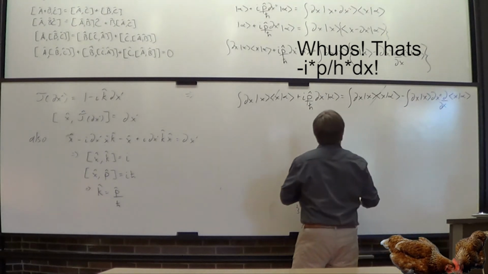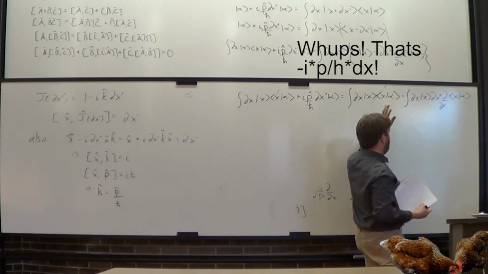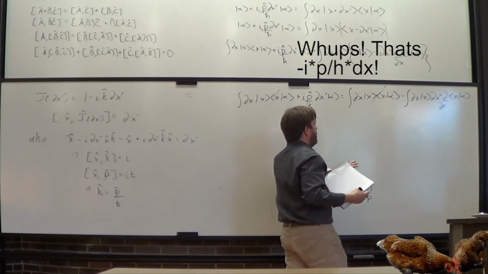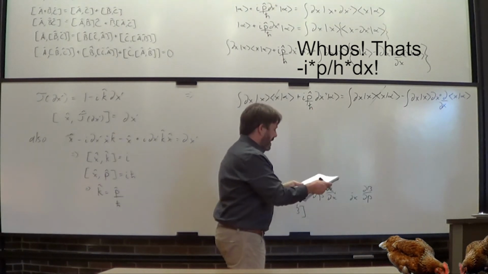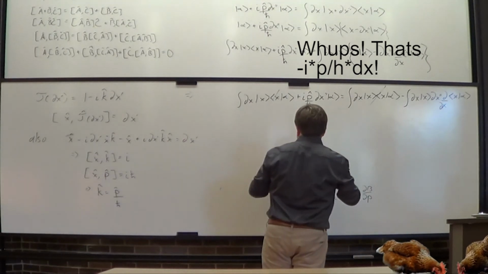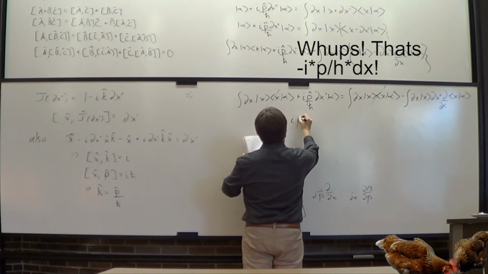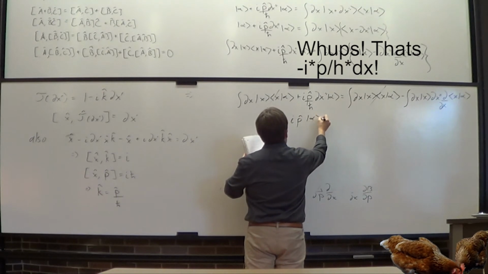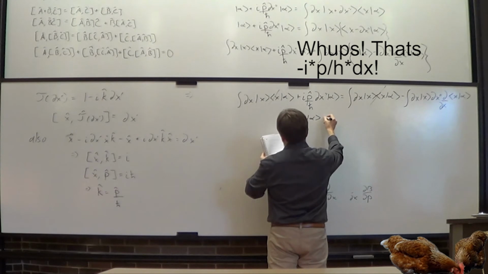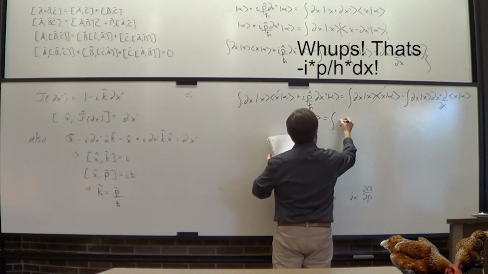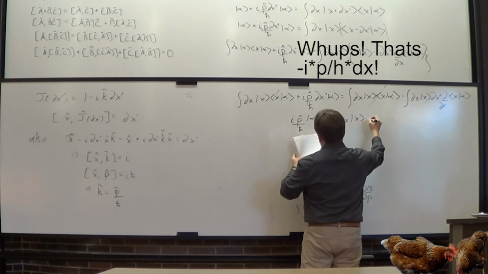So again, the integral of f minus g is the integral of f minus the integral of g. Okay, so these have canceled. And let's see, what have I got? Oh, this is actually it. Okay, so i h bar, momentum operating on a ket, I'll move the i h bar over in a minute, which equals the integral dx. And hopefully I'll write it out a little bit nicer.